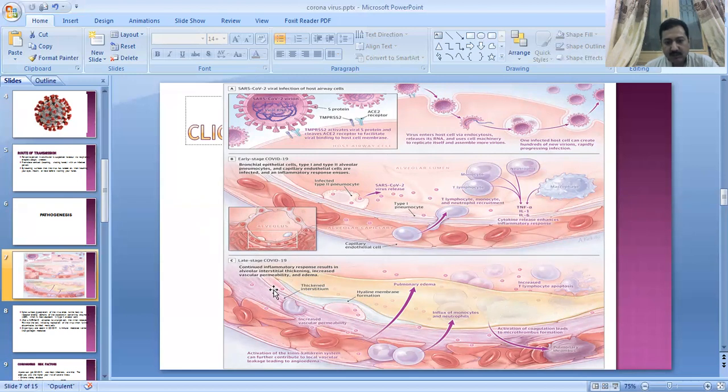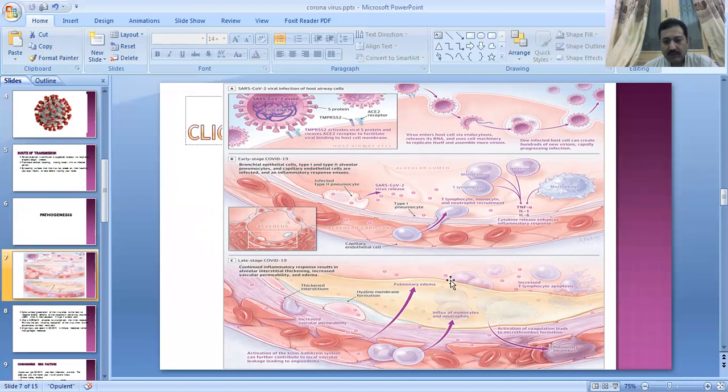The membrane, which is called basement membrane, will be thickened. And in the second one, the vascular permeability will be increased because of the vasodilation. And in the third process, the inflammatory cells will come out to the interstitial space and form an exudate, which is called edema. So this is called interstitial edema. These are basically the reactionary processes, the consequences of the inflammatory cascade of the coronavirus.